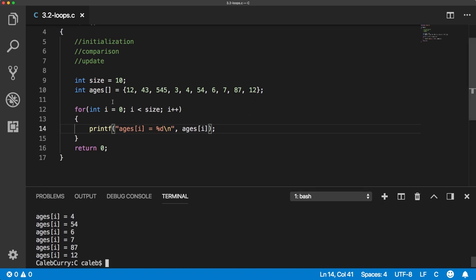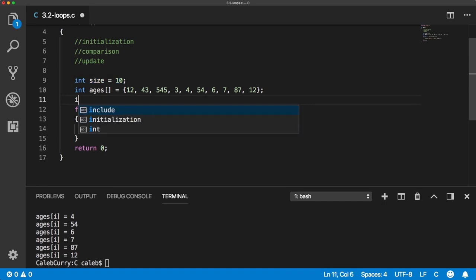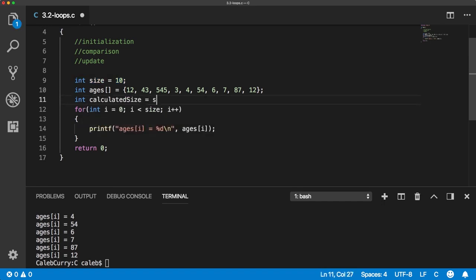If you wanted to calculate the size of the array and not have to have a variable to store it, you can do that like this. Using the sizeof function, you can pass in the array, and then you need to divide it by the size of one of the elements, usually the first.